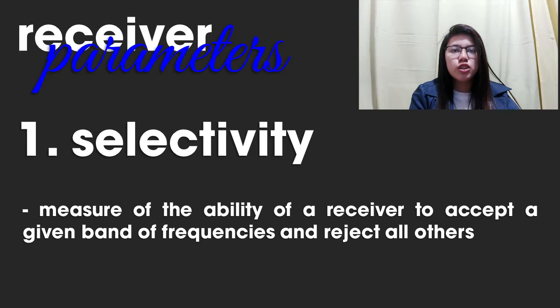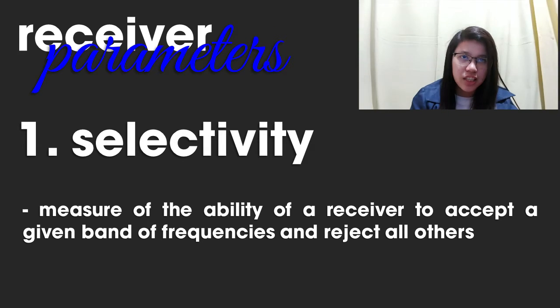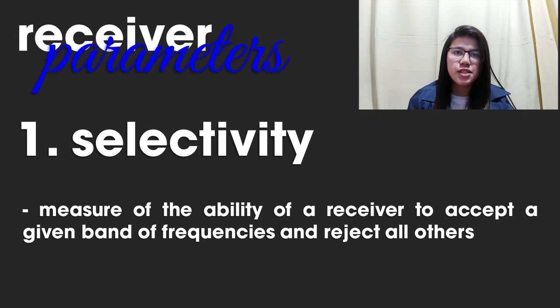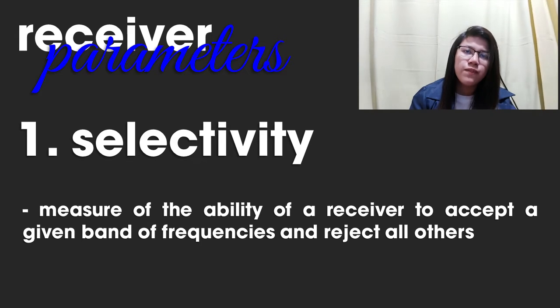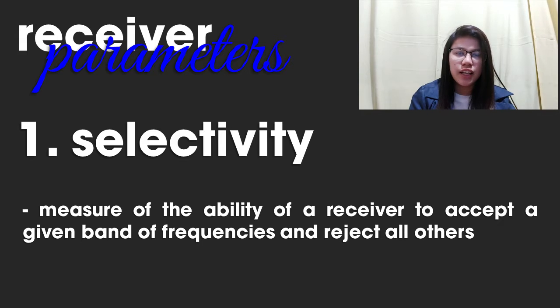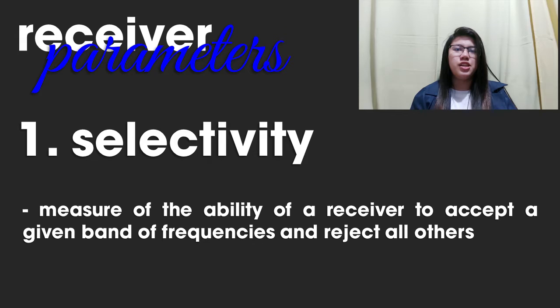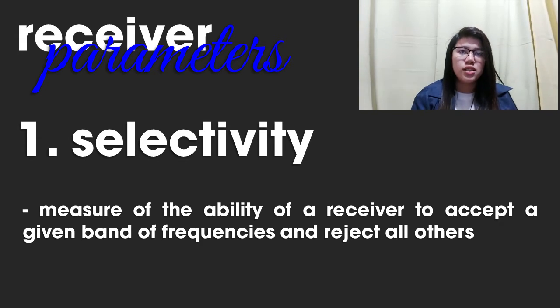Therefore, for a receiver to select only those frequencies assigned a single channel, the receiver must limit its bandwidth to 10 kHz. If the passband is greater than 10 kHz, more than one channel may be received and demodulated simultaneously. If the passband of a receiver is less than 10 kHz, a portion of the modulating signal information for that channel is rejected or blocked from entering the demodulator and consequently lost.